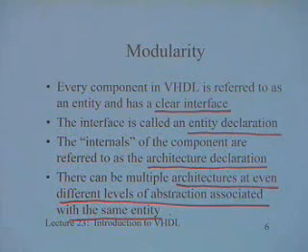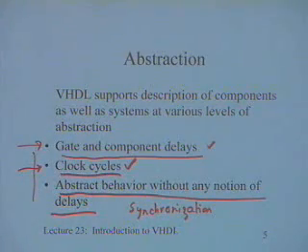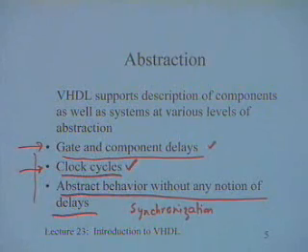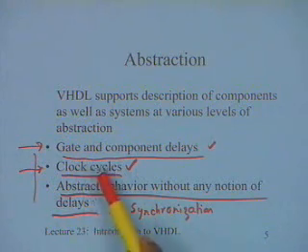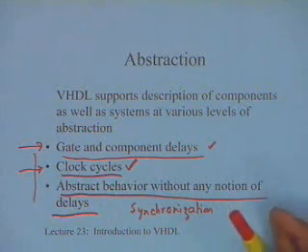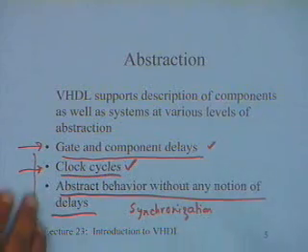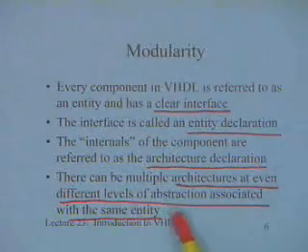These architectures could be, for example, when you talk of levels of abstraction, if you have a complex system and you want to fit it at a cycle level with another component, then you can choose an architecture which only models that component at a cycle level. It ignores the delays. You can also have another architecture which actually contains all the delay information, and you can instantiate that particular architecture when you get the component. So you have these various levels of different architectures which can be associated with the same entity.